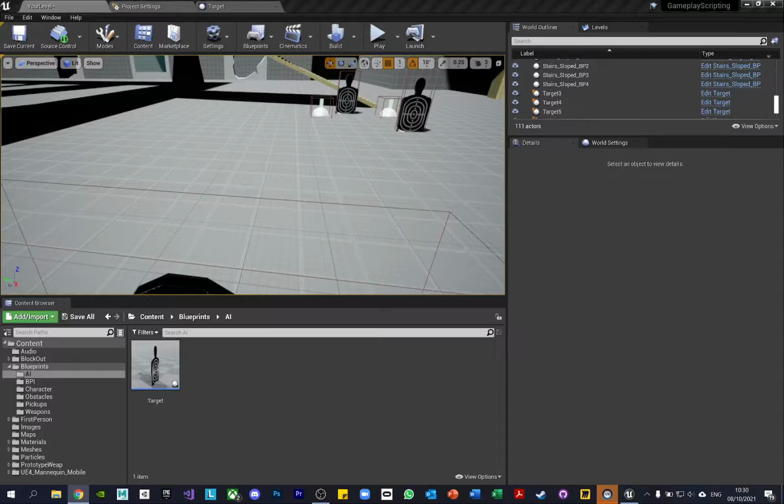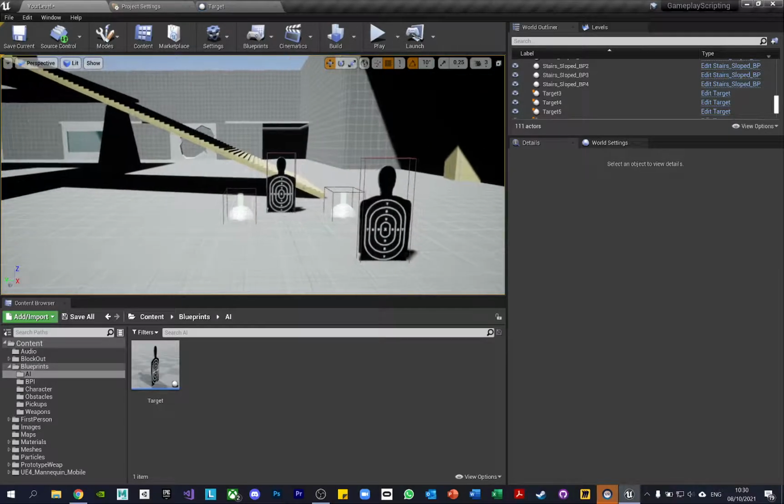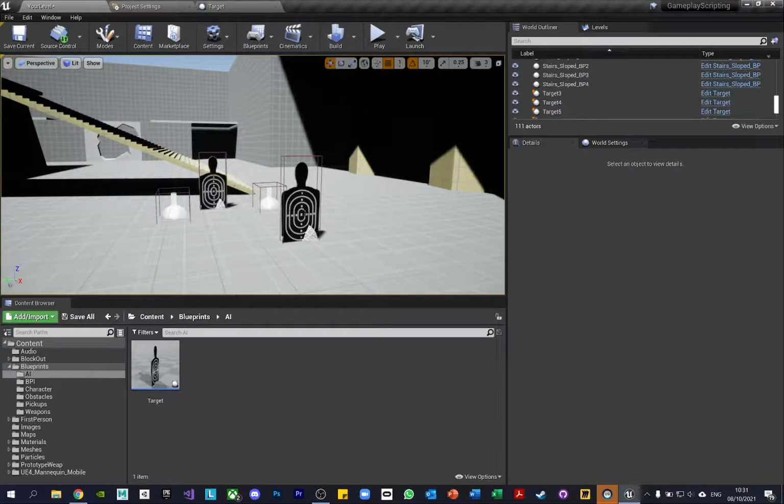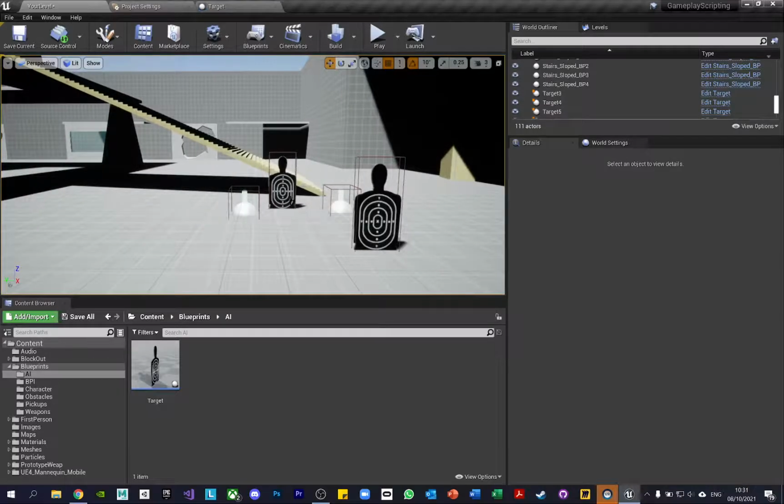So to begin with, in terms of object types, each object and each component of a blueprint has a certain collision type associated with it. In Unreal, you have maybe like 6 or 8 default collision types that are already built into the engine. And if we want to extend that, we can go into the project settings and create new object types. Now, the reason that you have different collision types is because you probably want in your game at some point different objects to react to other objects in different ways. So you want like a gun projectile to react to this target differently than you would say glass or something like that.